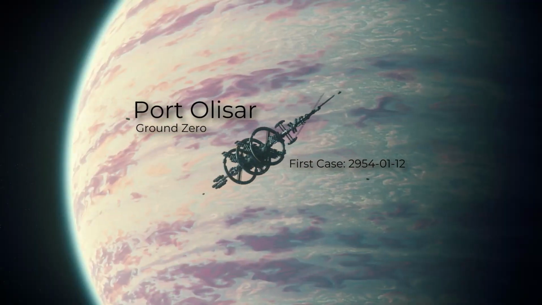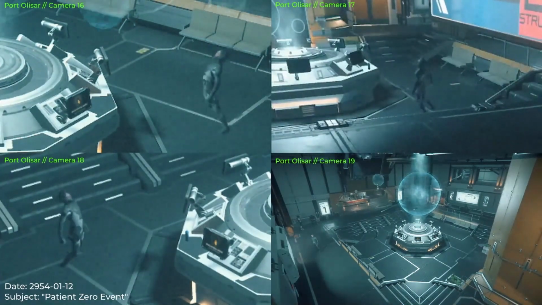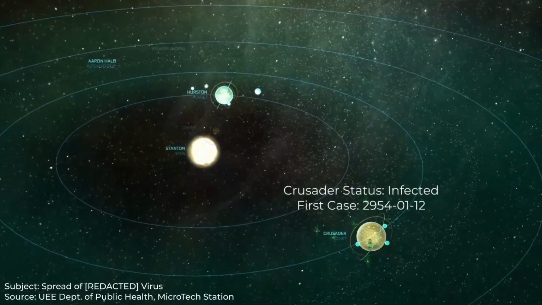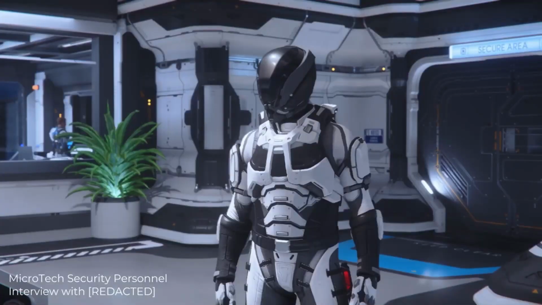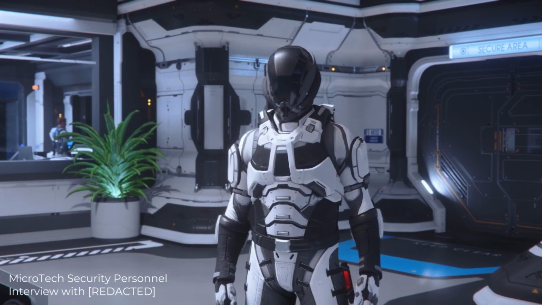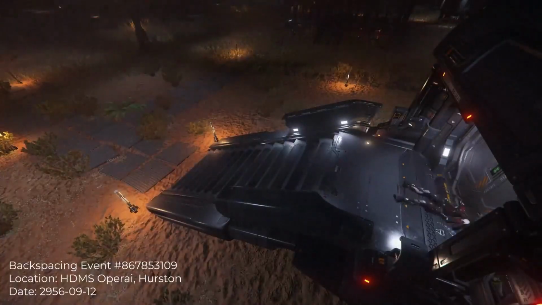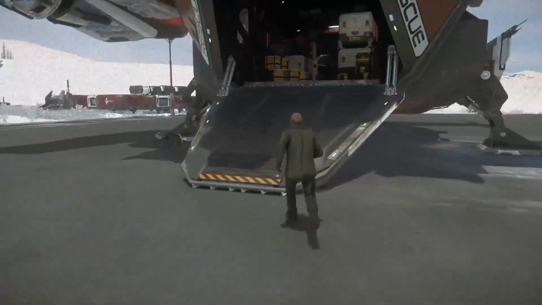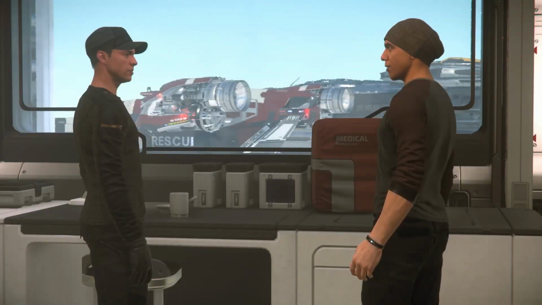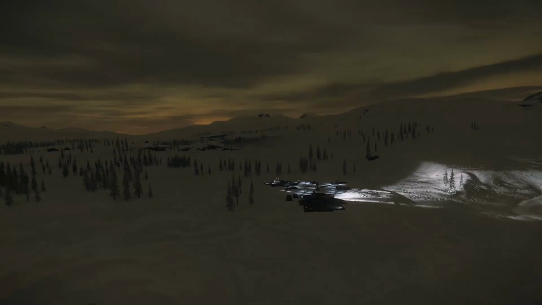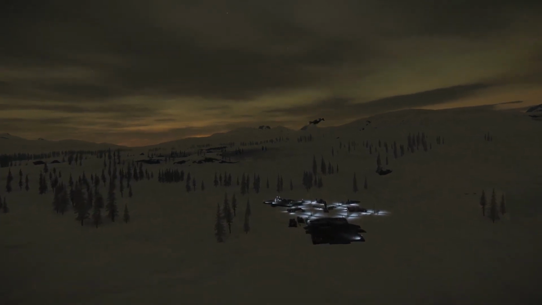It started in Port Olisar. The first case was 6 years ago. Nobody knows what happened. He just dropped dead. Now it's spread through the Stanton system. I've seen it hundreds of times. Last words are backspace. Backspace. We followed an elite team of researchers in a race to contain it. Why can't I recreate it? I just don't know what we're missing. Professor, there's a new case nearby. We need to check it out. Can they stop it in time?